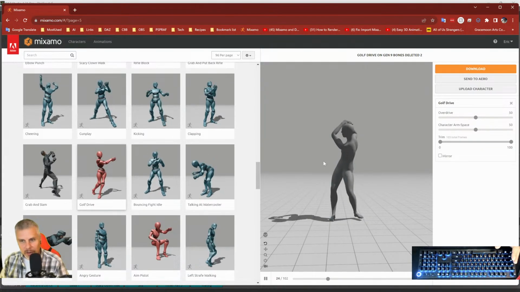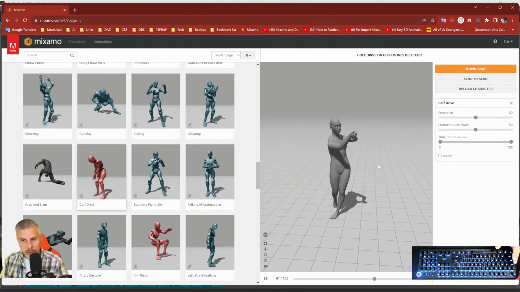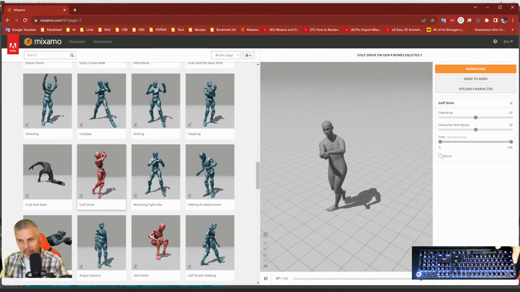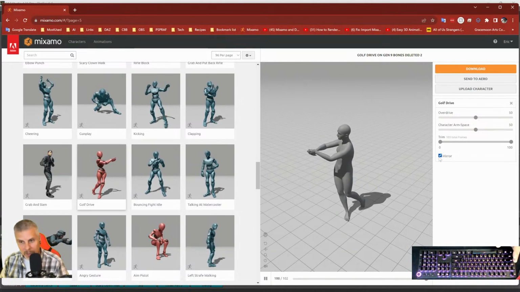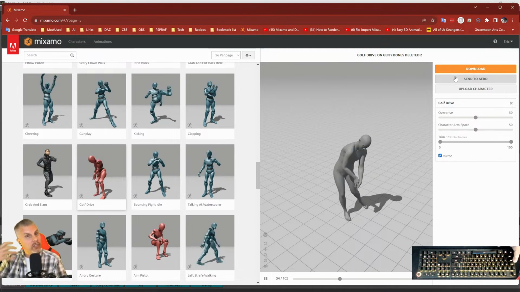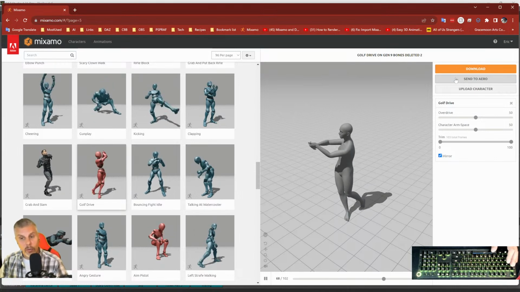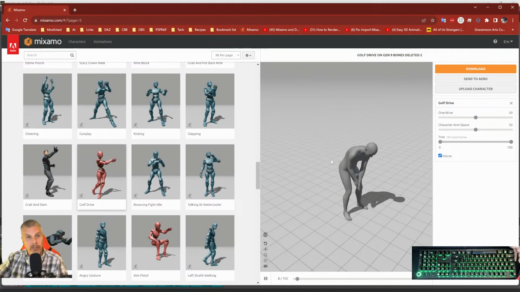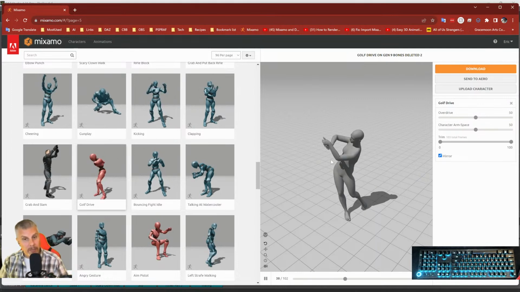Like this golf player, you could have some cartoon figure playing golf, and you can mirror it. If it's not the right angle, you can flip it around and mirror it. Then just save it, download it, and it saves instantly, and you can bring it right in and convert it into an aniBlock. Once it's an aniBlock, it's part of your palette from then on to be able to use.